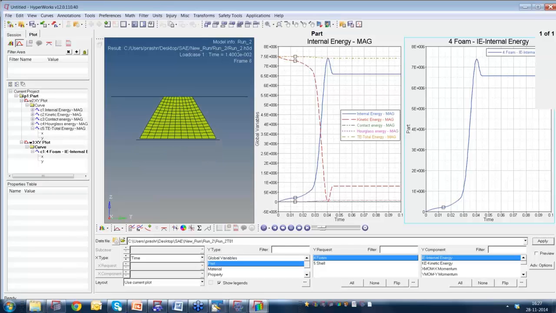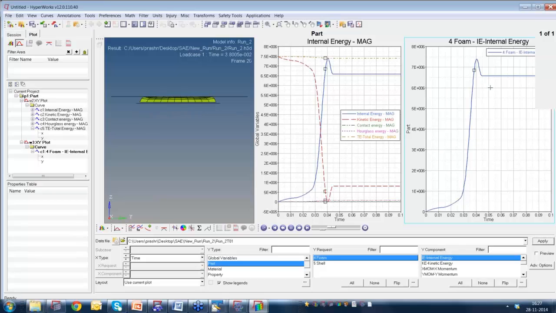And here if you see, the internal energy of this part is also equal to the global energy. That is why, because apart from this there are no other parts which are deformable. That's why it is happening like something like this. If you make your problem a little bit detailed, if you add some more parts and all that, then you may see some difference between your global energy and the energy absorbed by this impact. But what we are interested in here is, of course, energy absorbed by the impact attenuator. So the first objective is met. So it is absorbing this much of energy, which is a good sign, and that is what we want.